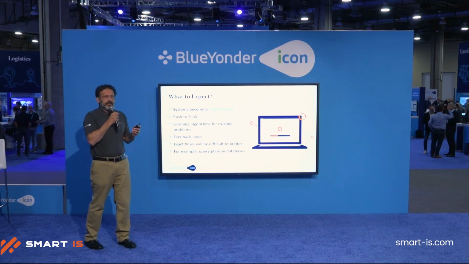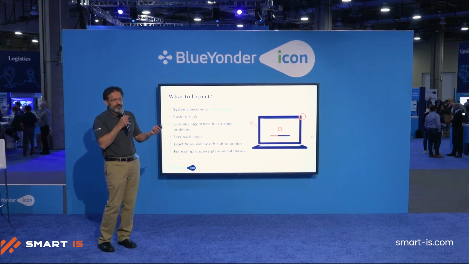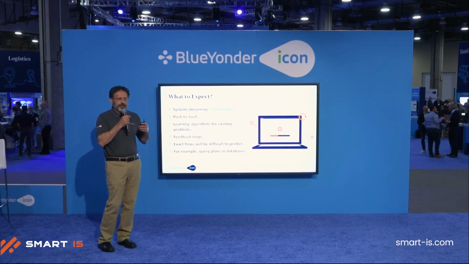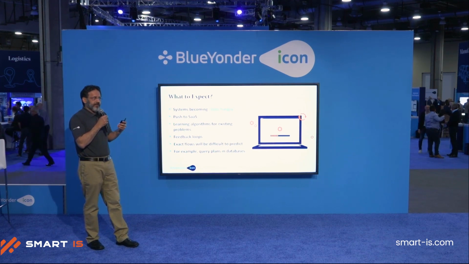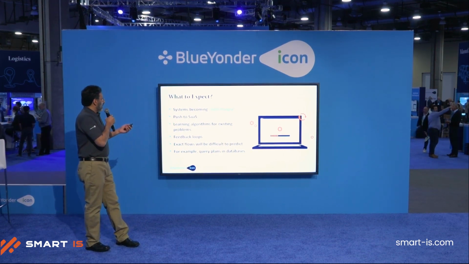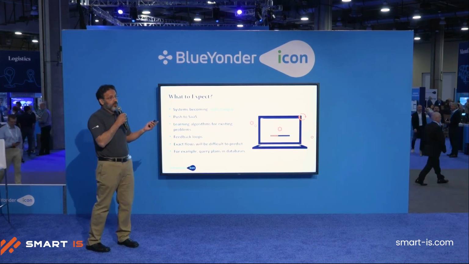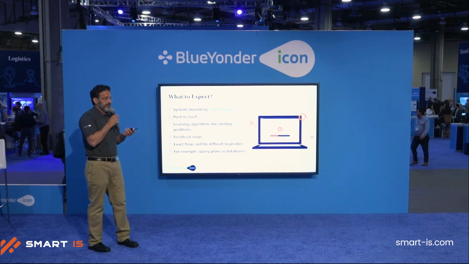SaaS is again a very natural thing. It's not an accident that everything is coming together in 2024 the way it is. SaaS is also something which allows the software to have a lot of data. Learning algorithms would become quite common for existing problems. So you would see some of these heuristics becoming mainstream.